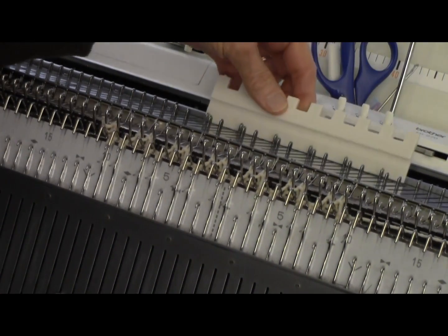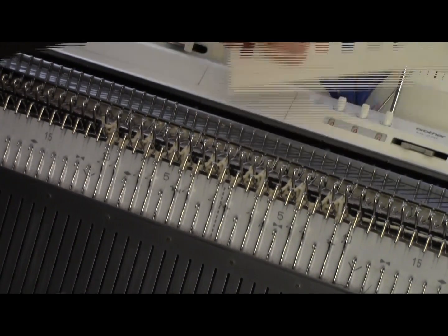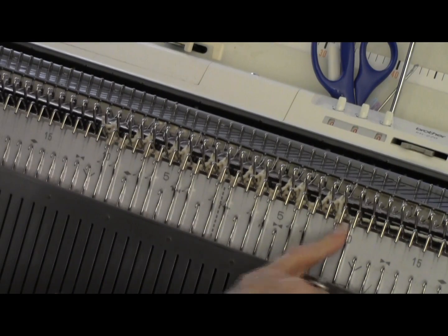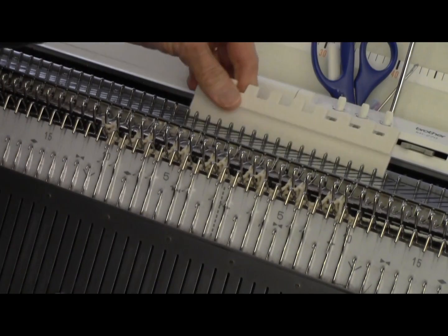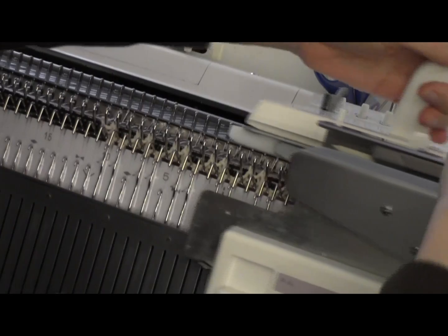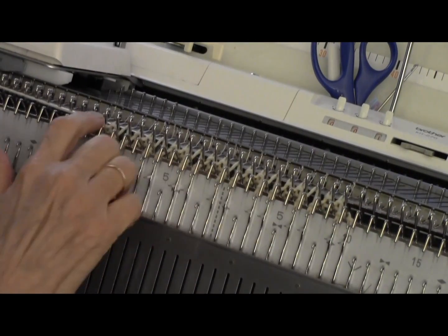I'm going to put in the in-between needles up on the main bed and knit 4 rows. Now, I didn't do anything about this last pair on the ribber. I just put up the ones that are in between the needles up on the main bed. So I knit 4 rows. See how it made extra loops?